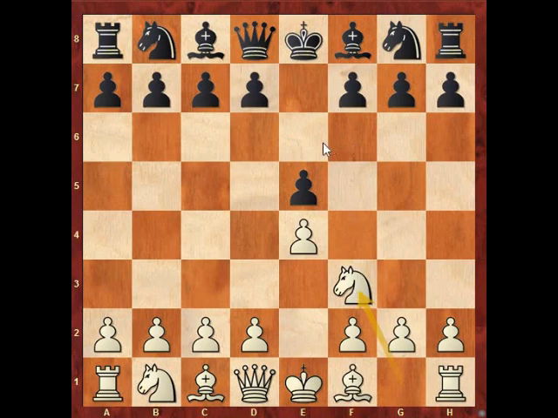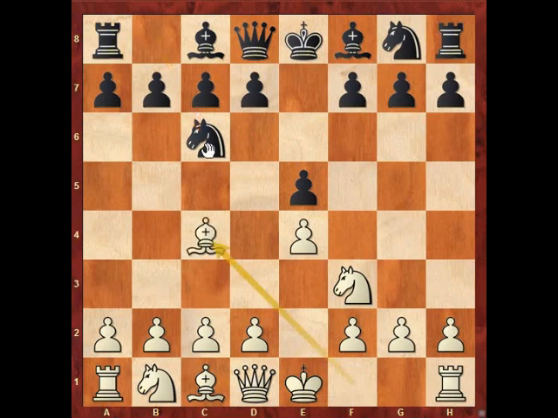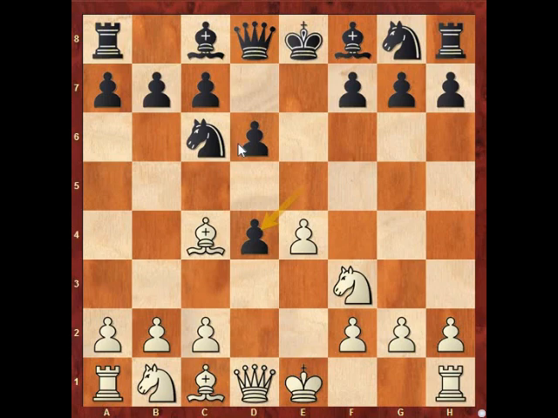This will be N, the c file, and the 6th rank, so it's Nc6. This is the bishop, so B to c4, that is the c file and the 4th rank. Then d6, that is the pawn, the location of the pawn. Then d4. Now this, how to write this? It will be written as the location of the pawn, that is e, capture written by x, and the pawn it has captured on d4. So it will be written as exd4.